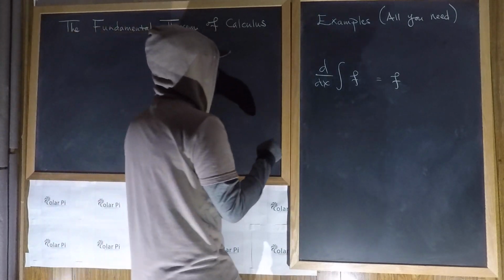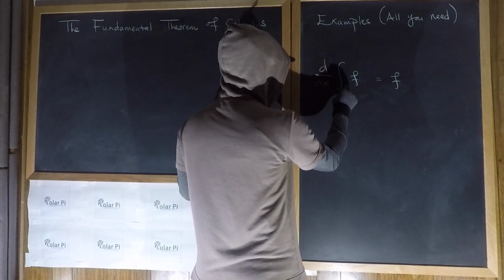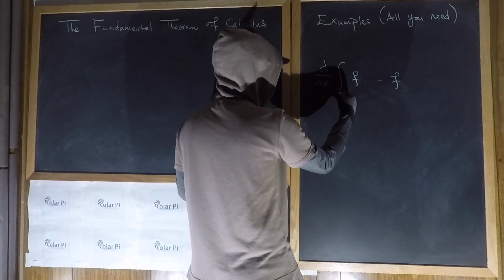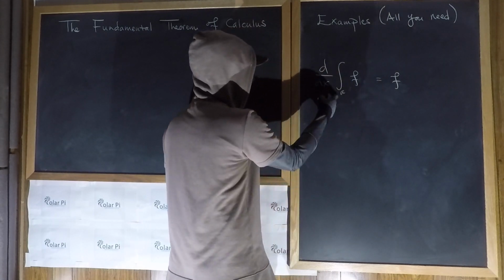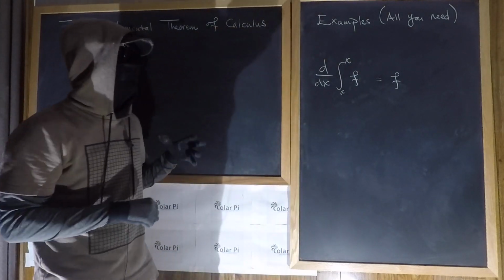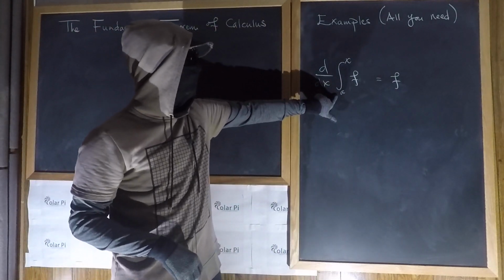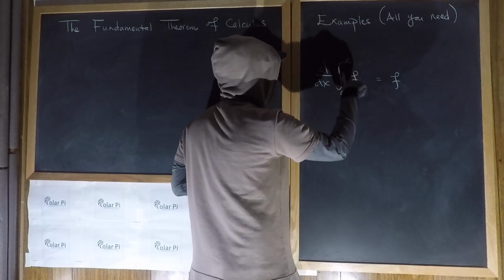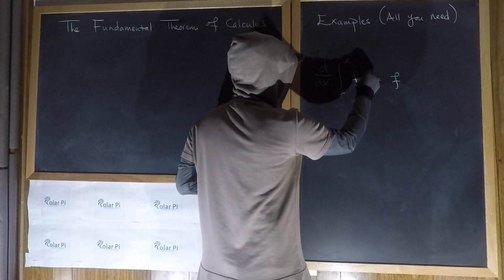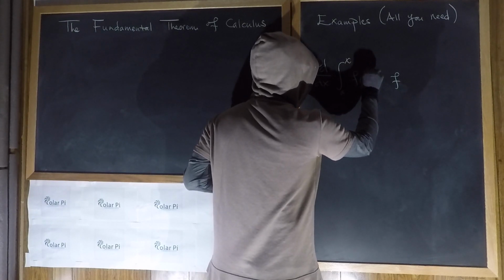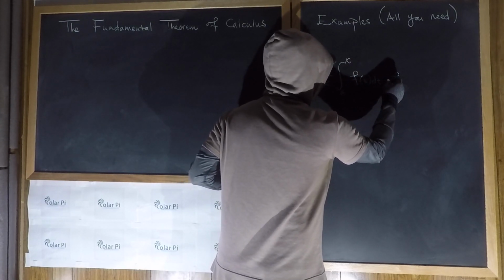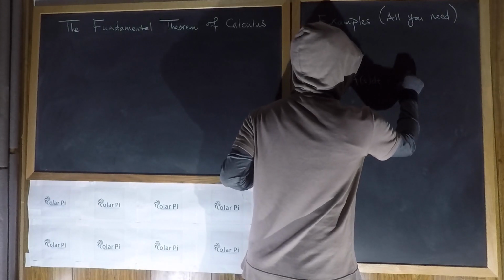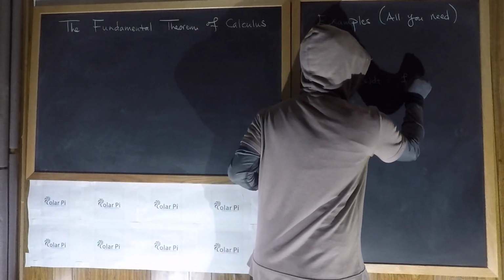Now, this is again a little casual because some things are important, which is this limit and this limit may be functions, including a constant function. So this limit may be a and this limit may be x. In fact, the first case that we're going to look at is exactly this, where you have a constant here and just an x there. Now, this function has to be of a different variable than x. So this function here cannot be f of x. It can be f of whatever other letter you want. So let's say t, as it is typical in lots of books. And so then what it spits out, this f here, still an f, but it's of x.